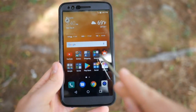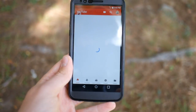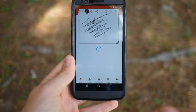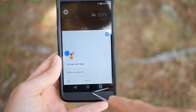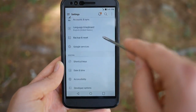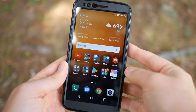Of course, you're probably asking, Jake, does the Stylus work with the built-in screen protector on the case? And I am happy to report that yes, absolutely. No functionality of the Stylus is lost even though it has that built-in protective screen protector. The Stylus still works great. I would say that maybe it's a bit less responsive than without the case, but I have to say, especially for a built-in screen protector, the Stylus works really well and I've had no issues.